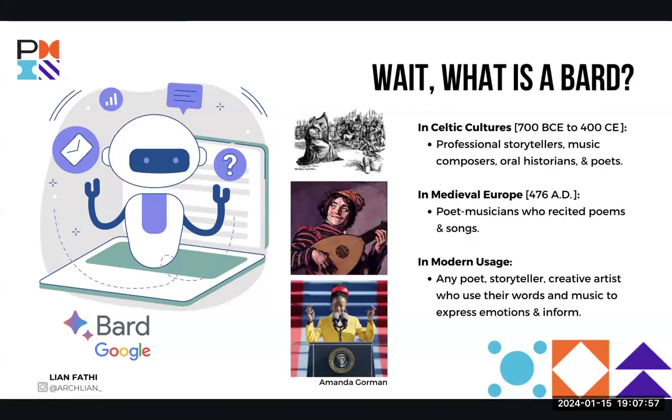But before I go ahead with telling you how to use Google Bard, I just want to tell you what a bard is. So in the Celtic century, so 700 BCE to 400 CE, they were storytellers. They used to bring their instruments and go to crowds and tell and sing to them. In medieval Europe, they actually used to be poets, musicians, people that write songs. However, in modern usage, it's referred to as any poet, storyteller, anyone that's really expressing their words using poems.